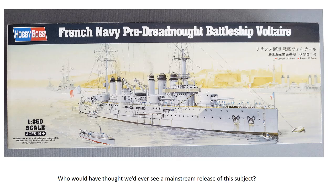A few years ago, even the very idea that a kit such as this would be released by a mainstream manufacturer would have been considered absurd. How times have changed. Now we not only have all the Danton class battleships released but also their nearest Royal Naval contemporaries, the Lord Nelson class. Previously, warships of this era were only available in kit form from the resin manufacturers, and whilst the quality of these kits was often excellent, retail prices were very high. Now, thanks to Hobby Boss, these intriguing subjects are available to all.